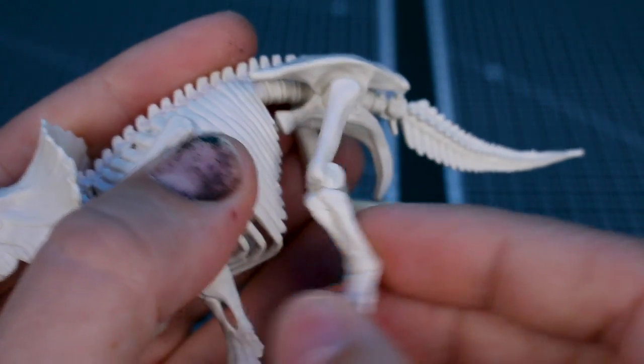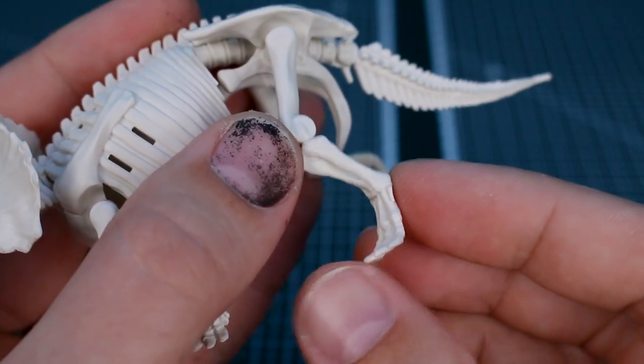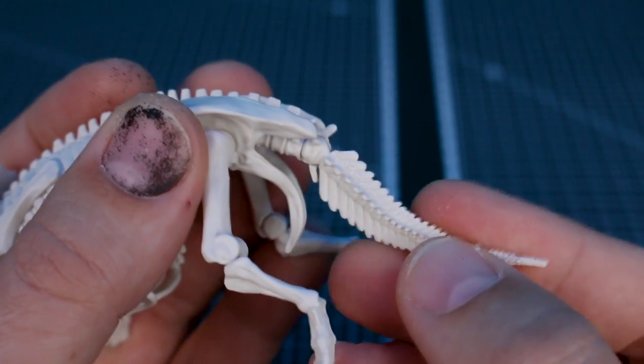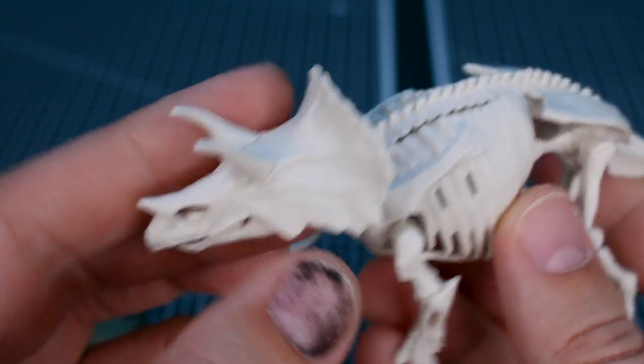And here at the hip there's movement, knee movement there, no joint in the ankle at all, so you can just move that a little bit. And then the tail as well is just on a hinge there like that. But yeah, really cool and very nicely detailed skeletons.